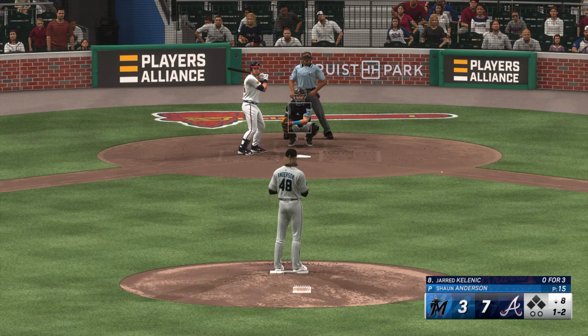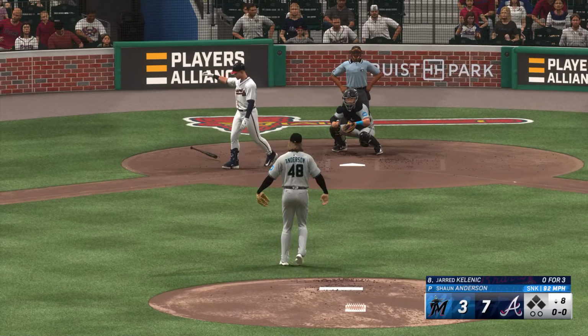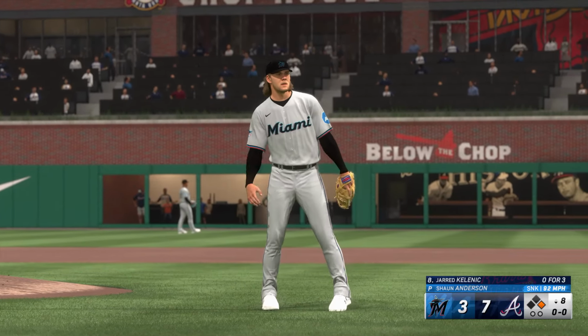And that just misses. Good slider down and in can be so hard to get on plane with. You're better off taking that pitch. That one in the dirt, 3-2 now. Spoils the two-strike pitch, and he'll see another. Clearly trying to stay back a little bit longer for that changeup as he fouls that fastball back. Downstairs, and it misses, ball 4. It wasn't easy, but he earned that walk after a long at bat.